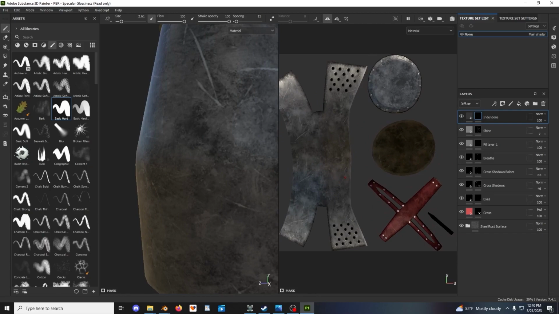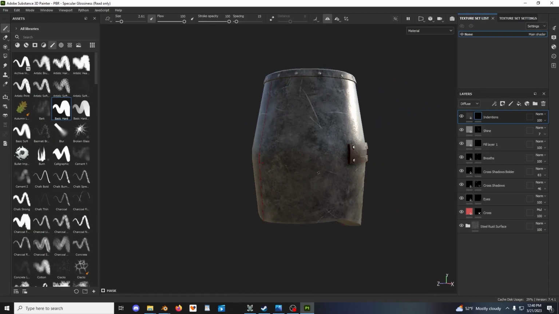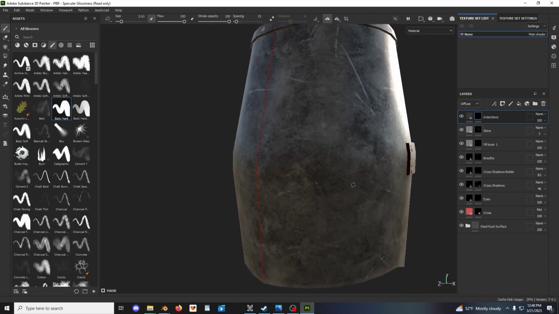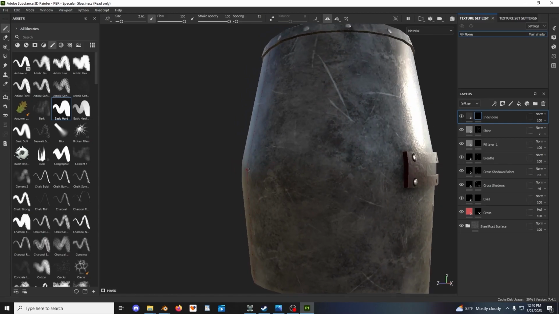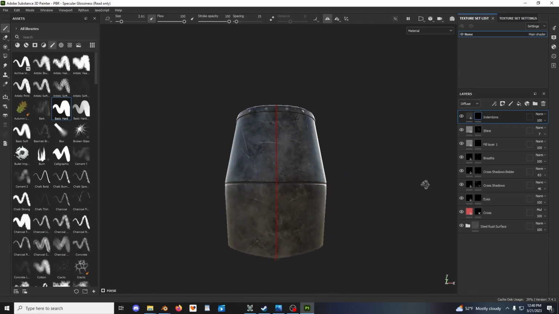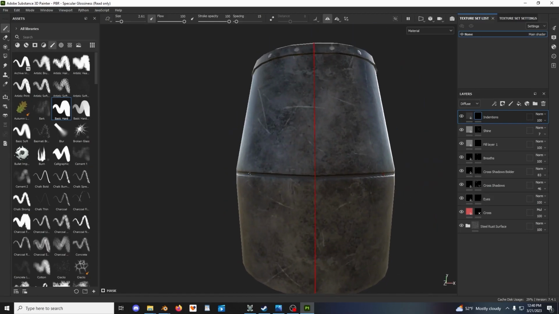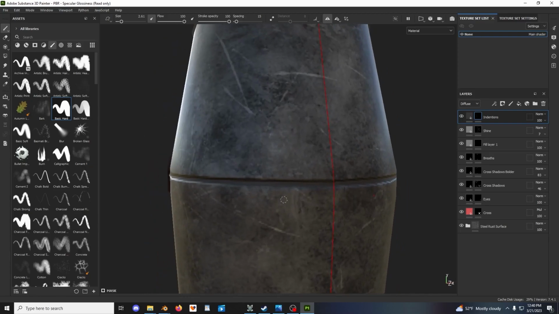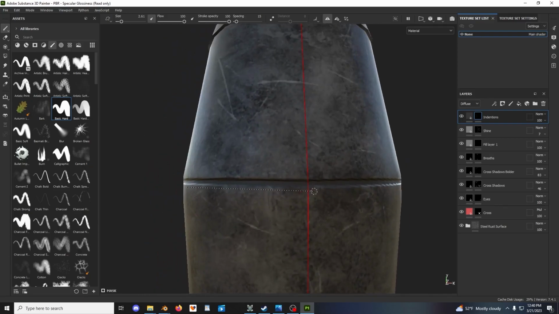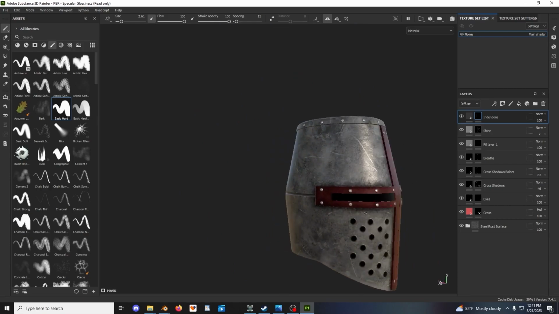Want to make sure I'm doing this as good as I can. All right, this part could be a little tricky. But if we come here to where we see our mirrored halfway point and the edge of our eyepiece, we should be able to just click here, hold shift, and then come to the middle point. Okay, that worked pretty well, but there's still a bit of an angle, so I'm just going to click here and kind of correct that. Go all the way down, go to black, kind of erase that. Okay, there we go.